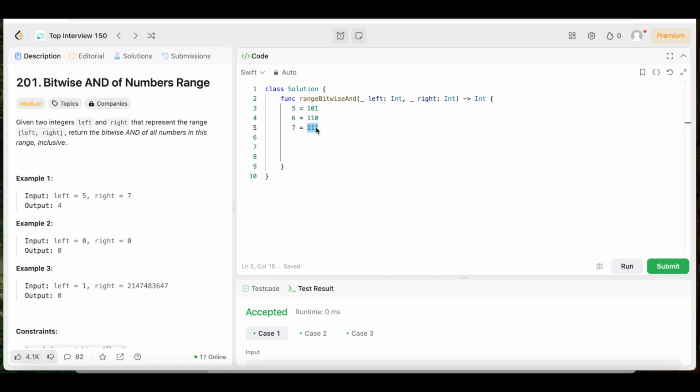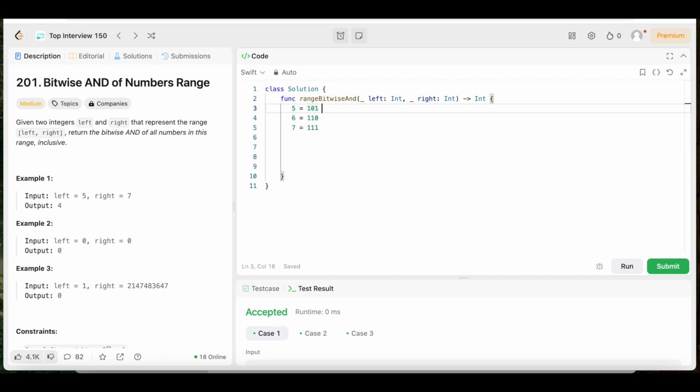So what we want to do is use the bitwise AND operator and find what these numbers come up to. If we AND all of these numbers between 5 and 7, what will the bitwise AND operator come up to? So let's come down here. With the bitwise AND operator, if all ones are in a column, then it will be 1. Otherwise, if it's not all ones, then it's going to be a 0. There are two different ways we could do it, but it'll come out to the same result.